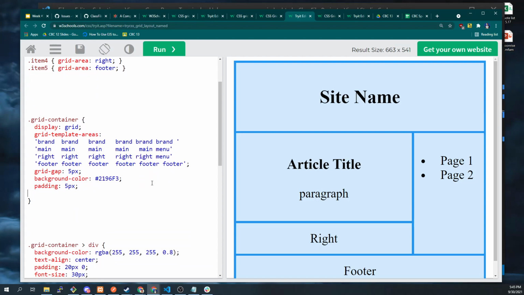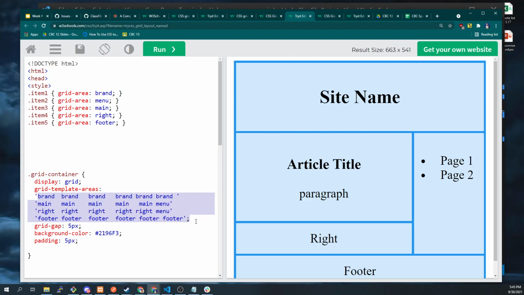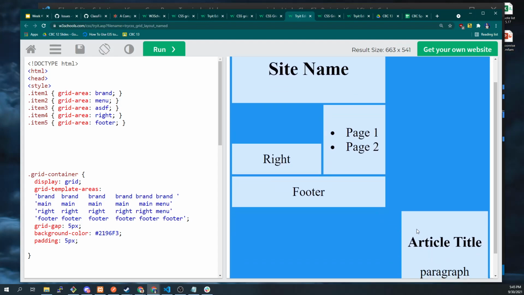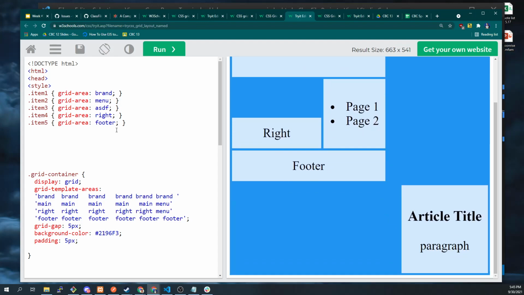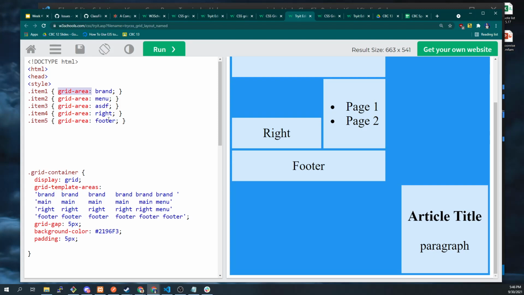We defined this grid template areas where we're saying this is where I want you to place these elements. This only works if we give each of the elements that we want placed a name. This tells the grid that this belongs in it. If we were to take this out, for example, and give it a name that doesn't work, ASDF, it doesn't know where to place this. There is no ASDF in our grid template areas, so it just breaks the flow. So it's important to keep in mind that grid template areas is going to be the names that you define in the elements that belong in your grid.